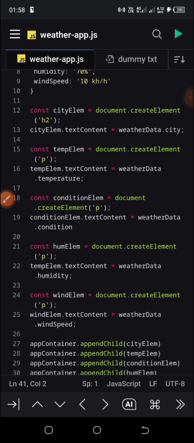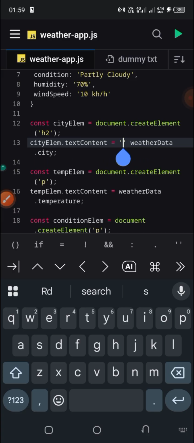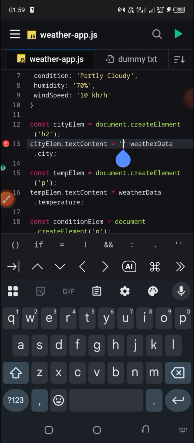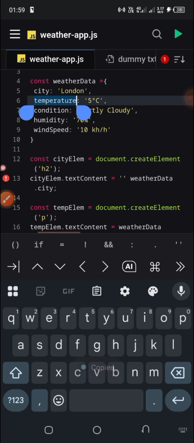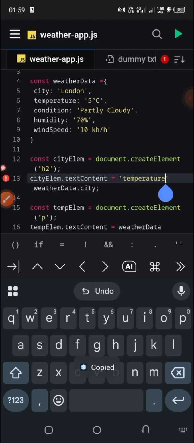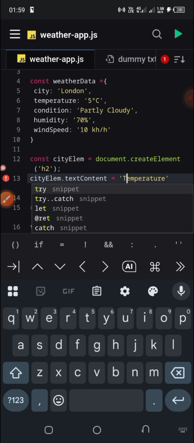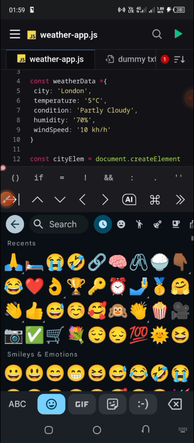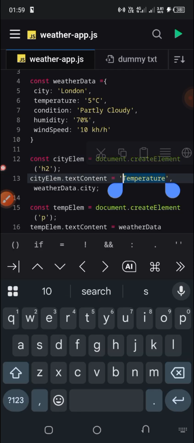So we need to do something over here. Before this, we can just add a string, and then we call the name. We can just say temperature, and then remember to add a comma at the front. Just add a comma. You understand?